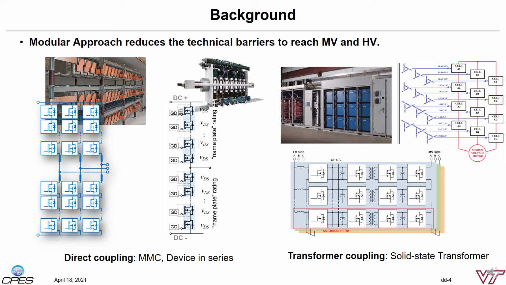systems. Another way of reaching high voltage is through the transformer couplings. The most famous example is the Robicon medium voltage drive, in which a multi-winding transformer is used to realize the chain-link type H-bridge converters per phase. Robicon drive was invented in the early 90s and is still the most popular medium voltage drive solution nowadays. Another example is the solid-state transformer-based converter system, which uses a high-frequency transformer for stacking up the power electronics modules for medium voltage and even high voltage applications.